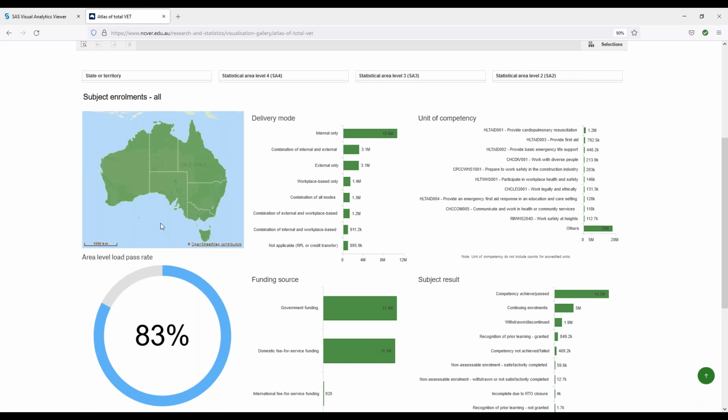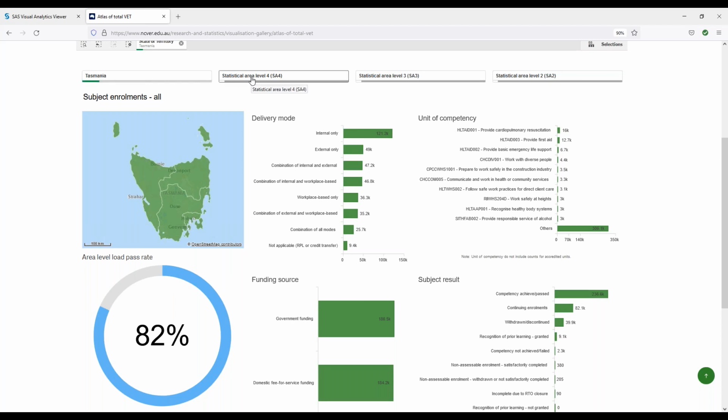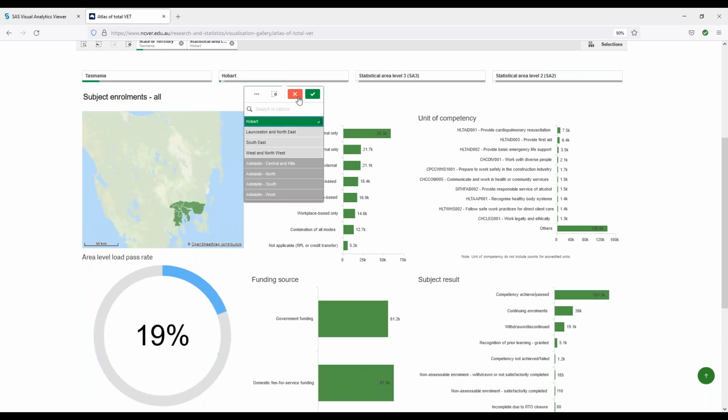So I'll build an example using Tasmania. So we'll select Tasmania from the filter up here. And I'll select Hobart.